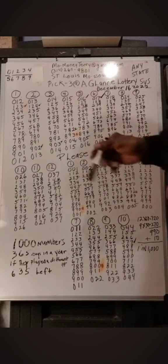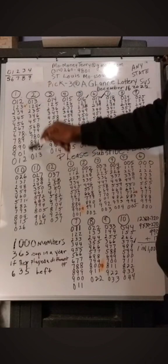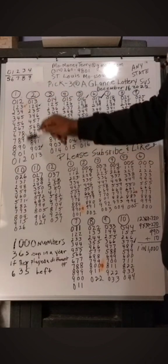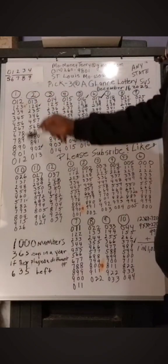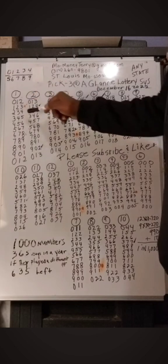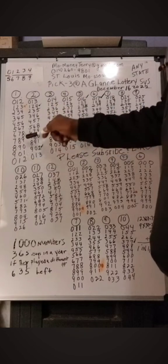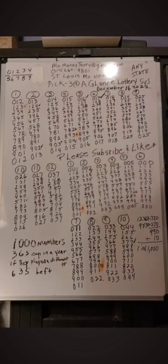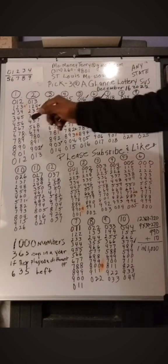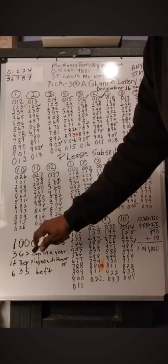Okay. Another reality check. Under these 10 numbers here, if you play these 10 numbers 365 days out of the year straight, the most you're going to get off of that column for the whole year, maybe on average, is 3 of them numbers going to be exact. And the year after that, you're going to get 3 different exact numbers. And the year after that, you're going to get 3 exact numbers. Because you can only get a third of the 1,000 numbers.